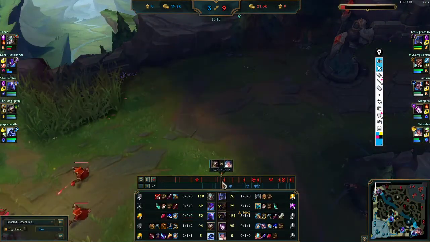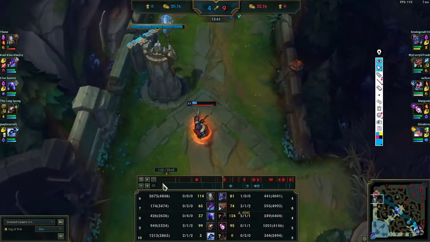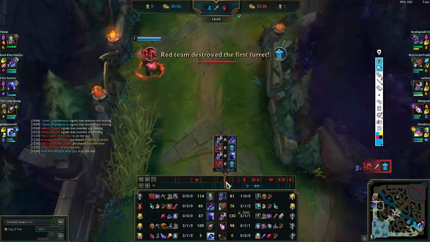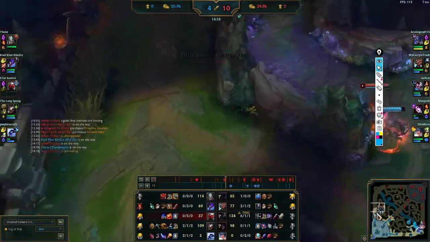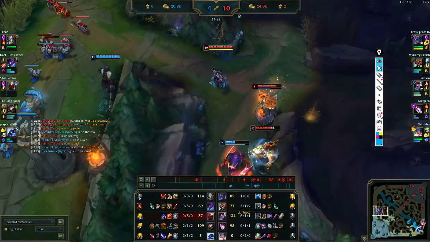So do you end up backing? You should be backing right now. You have over 2k gold. You have 2.6k. Should have backed way sooner, but it is what it is. So you get the Kraken Slayer. Based on the game flow, it's actually fine to get a Kraken Slayer here, because Shen is matching you almost every time. I was wrong about the Gale Force at the start. I'm sorry.